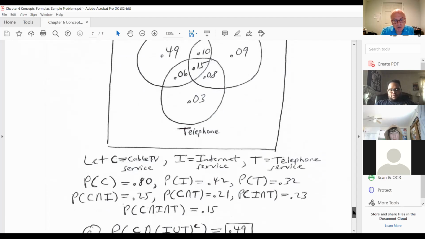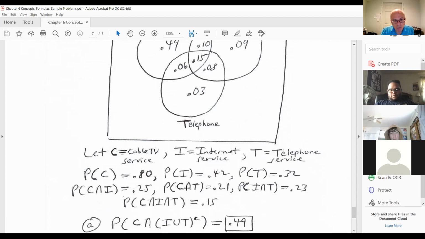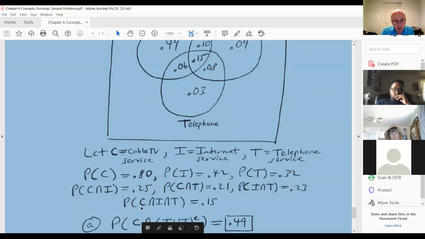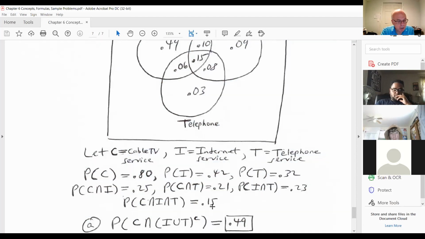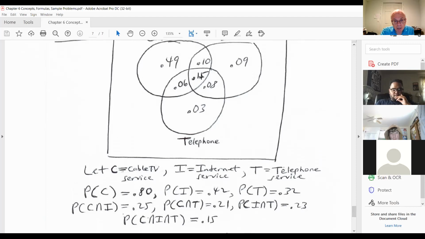Now, there's a formula that you can use, but I think most of you will probably want to avoid formulas. So what you do is you start with the event of all three services being taken by a customer. There's 15% of the clients who do that, or the probability, if you selected a client at random, that they would have all three services is 0.15. Where is that in the Venn diagram? It's right in the middle here. I'll put it right in the middle. This area in the middle here is all three of the events together. All three together at the same time.